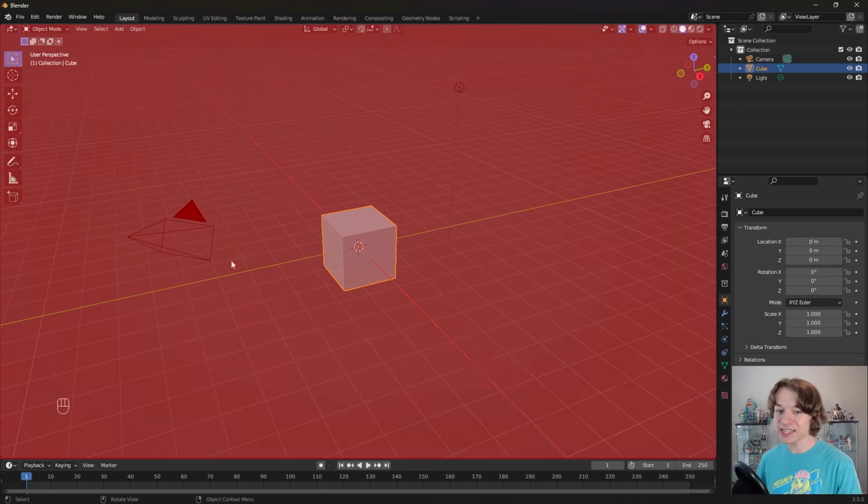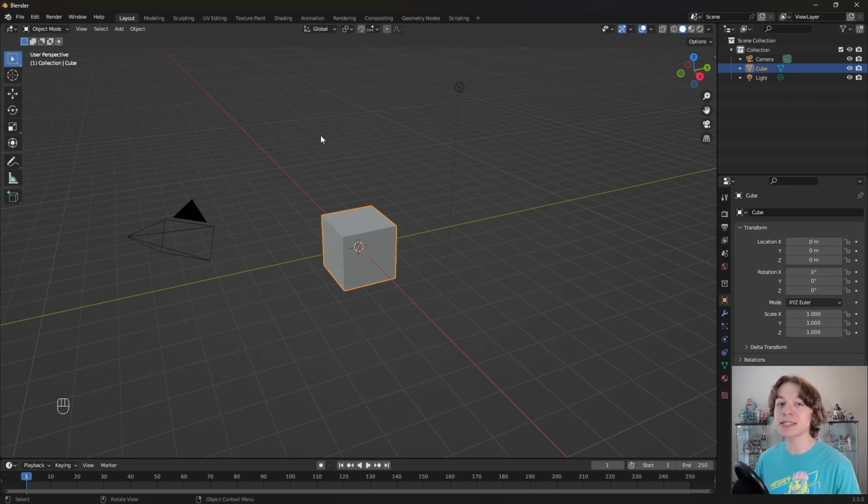This is the window right here where you're going to be spending 90% of your time in Blender. So knowing its most crucial functions, as we're about to cover here, is really important. The 3D viewport is where your 3D scene is displayed and where all objects in your scene are located.